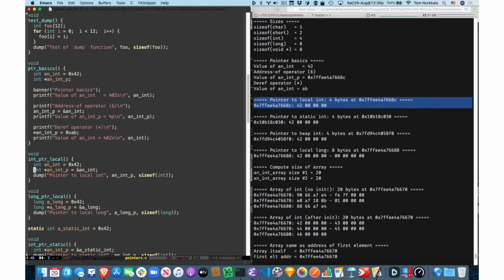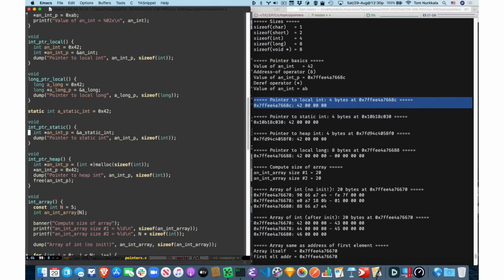All right, let's look at the next example, which is a pointer to some static memory. Now, this is something that you may not have made a ton of use of in your C experience, but if you declare a variable that's not inside of a function, which is what I've got going on here, I've got a declaration of a static int, and I've initialized it to 42. That's not part of any particular function, and because it's not in a function, it's not going to be allocated on the stack at runtime.